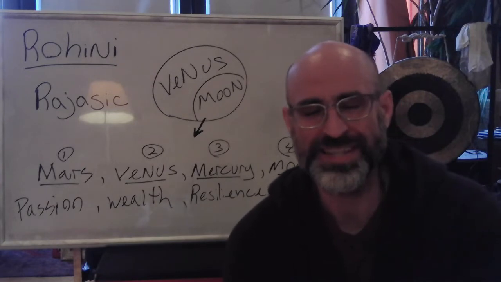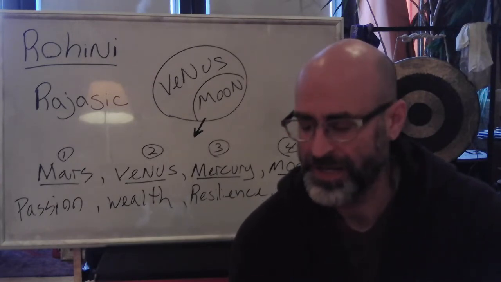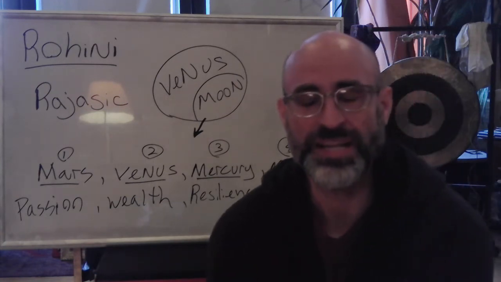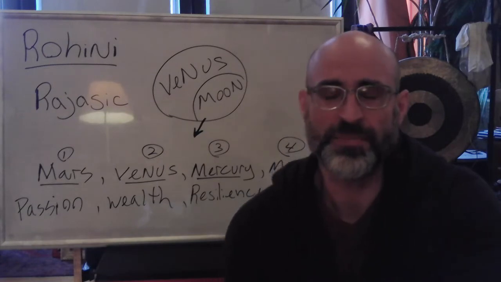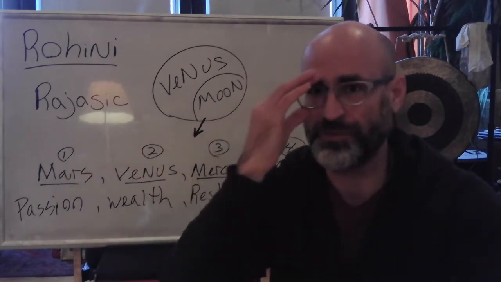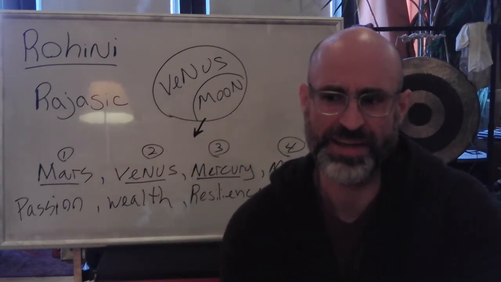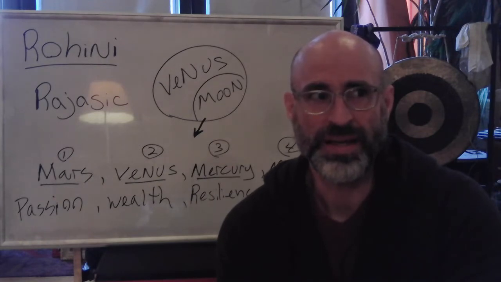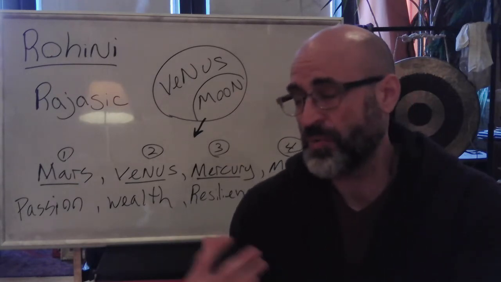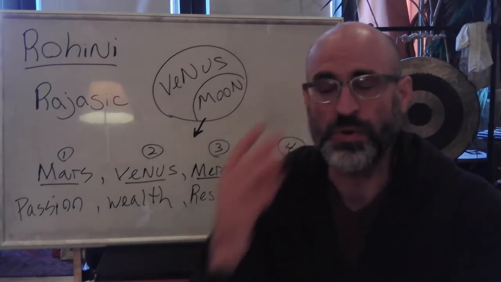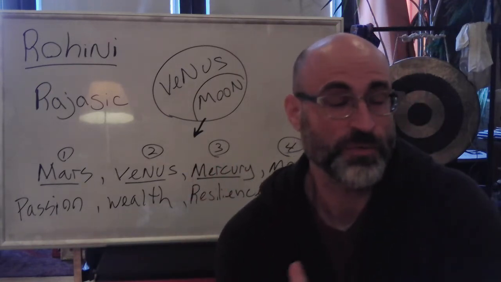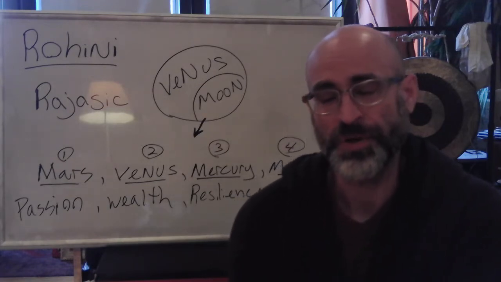So, what we're going to go over today is Rohini Nakshatra. I've done videos on this before, but specifically, what we're going to talk about with Rohini this time is the concept of the padas, which are essentially four divisions within Rohini itself. Now, essentially, what this does is it adds... I would hesitate to tell anyone to put a whole lot of weight in this, but essentially, what this is adding is nuance. So these are characteristics, attributes that you may or may not relate to. So let me go ahead and describe this.